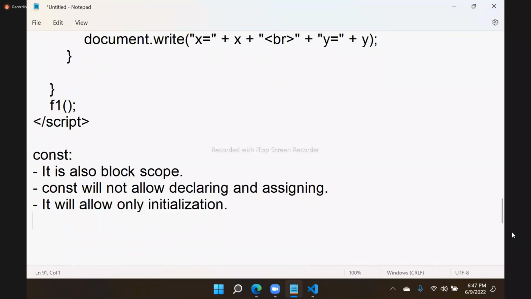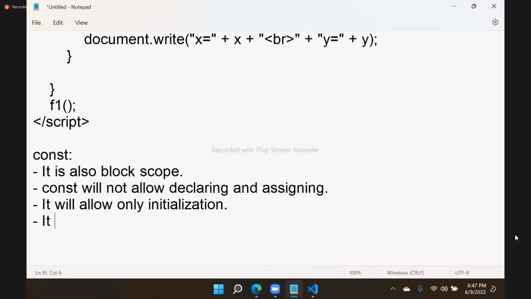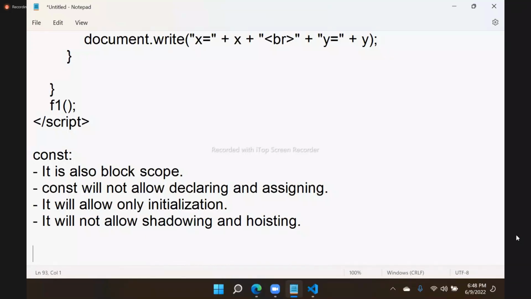Only initialization. It will not allow anything else. No assignment, no declaring. Var and let will allow declaring and assignment. And const will not allow shadowing and hoisting. It is more restricted than let and var.